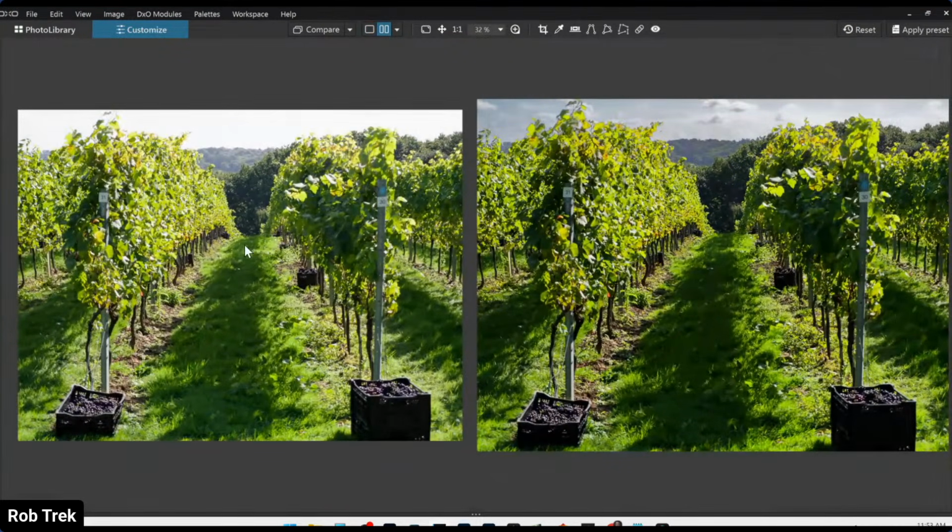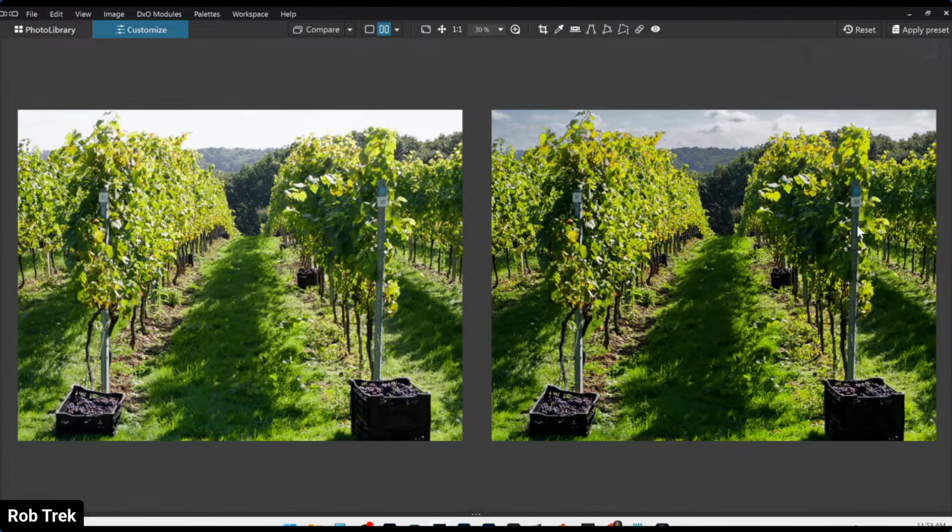But here's the original on the left. Here's my edit on the right. All I could do is really bring in some of the sky, but these are all clipped already. And I couldn't think of anything compositionally to improve this. But appreciate you sending that in. It's tough. That was a tough one.